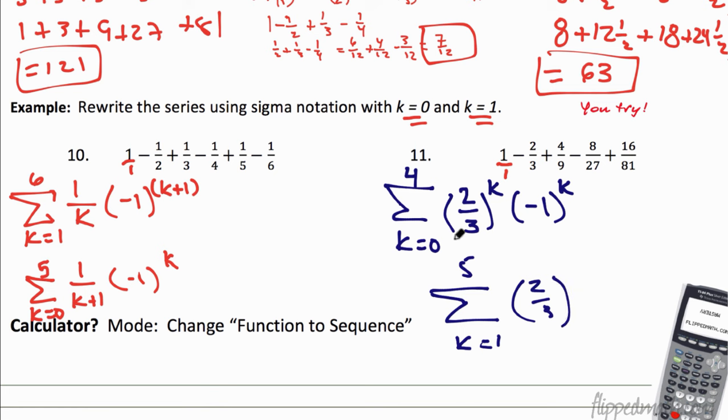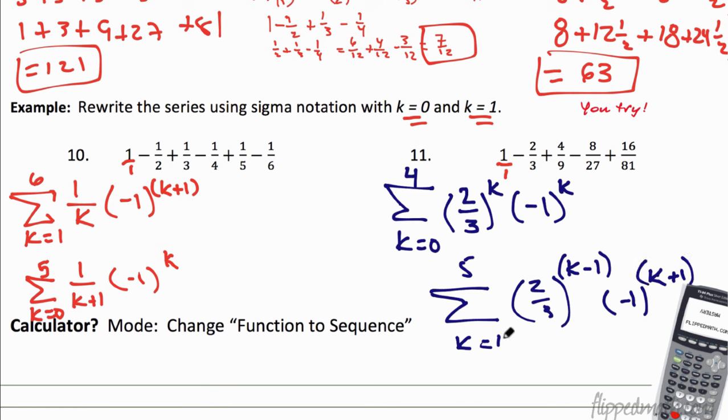So I get 2/3. I wanted to start it at 0. When my index changes, the lower bound changes here, k equals 1. I'm just going to go like this, k minus 1. That's going to start it at 0. And what do I have to do for the -1? Well, times -1 to the, it's going to be off by 1 now because if I put a k up here, then it's going to end up being negative for that first term. Well, nobody wants that. We want it to be positive. So you can either do +1 or -1. You got to do one of them. So I'll do +1. Doesn't matter. You can do k minus 1 as well.